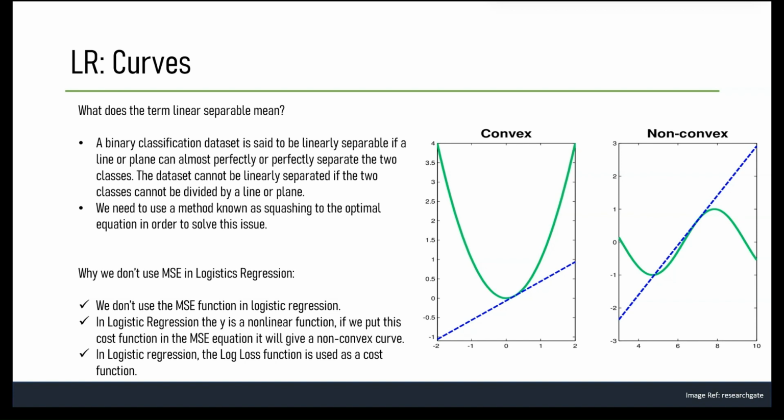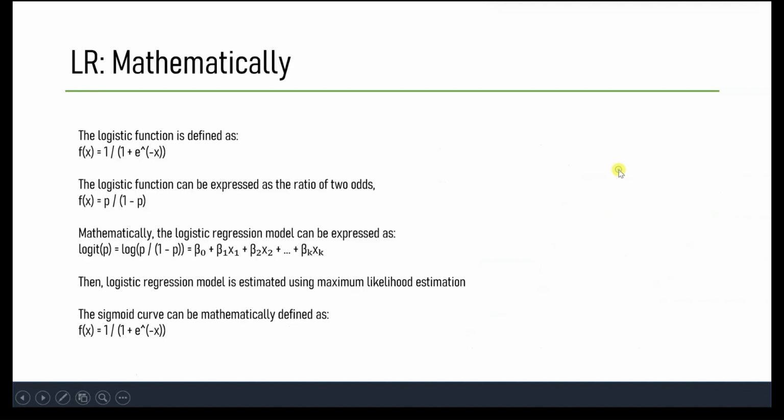So in summary, logistic regression is a convex optimization problem because the likelihood function is concave, which allows the optimization algorithm to find the global minimum of the function. Non-convex optimization problems are more challenging to solve because they may have multiple local optima, and that can lead to suboptimal results. Now let's understand this mathematically.